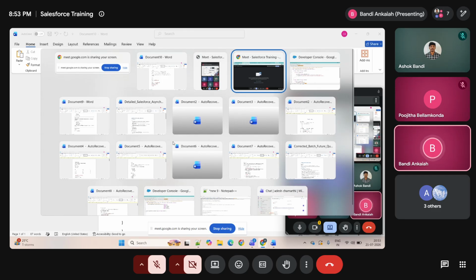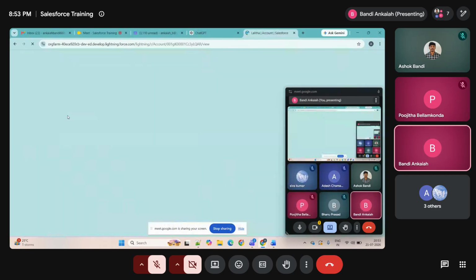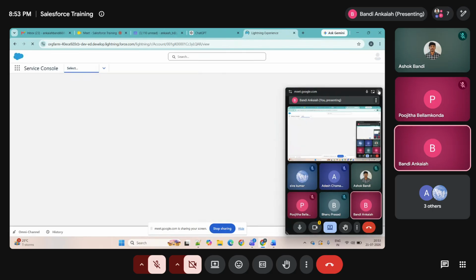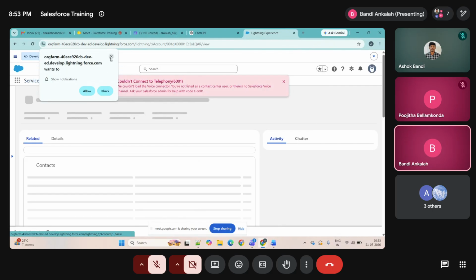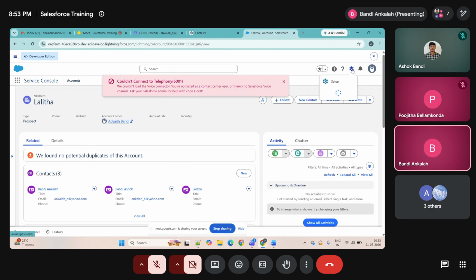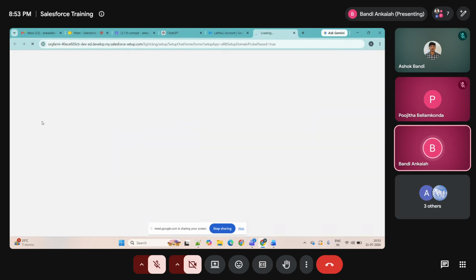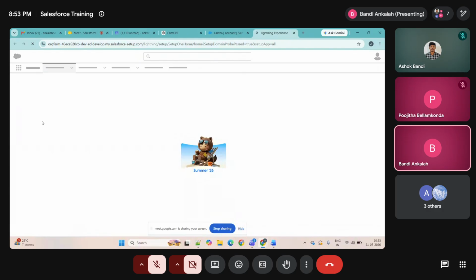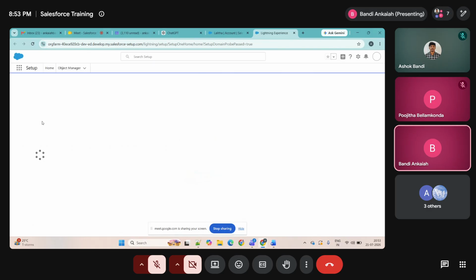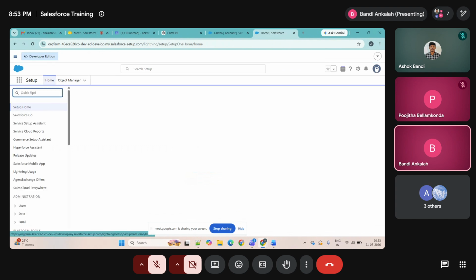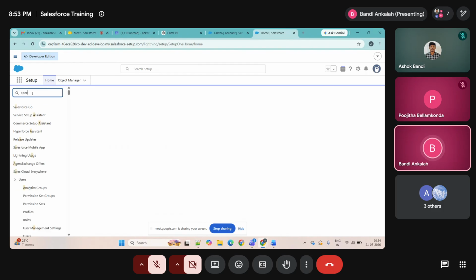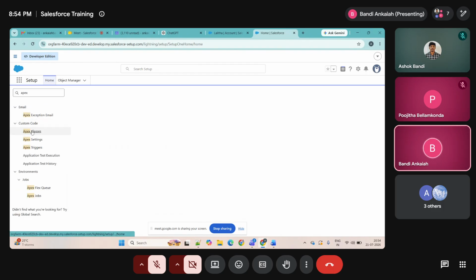So that limit will be like this. If you go to Salesforce, go to setup, and click on Apex classes.